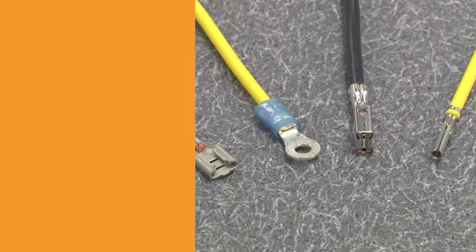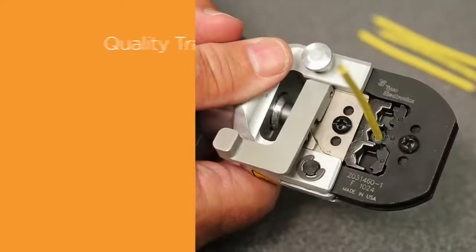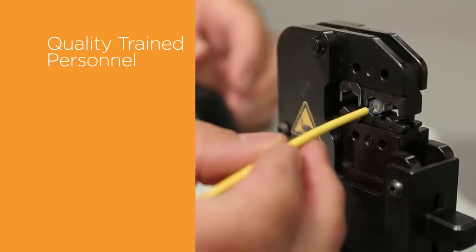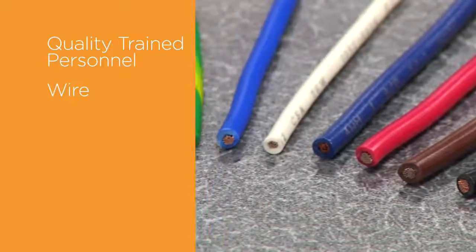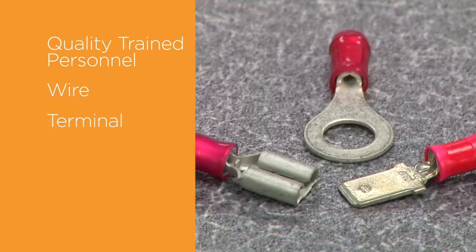To review, a quality termination is made up of several components. Quality trained personnel. You've started your journey in quality training by watching this video. The wire, which must be the correct size and type and must be prepared correctly. The terminal, selected to have the needed features to accept the wire and wire insulation.